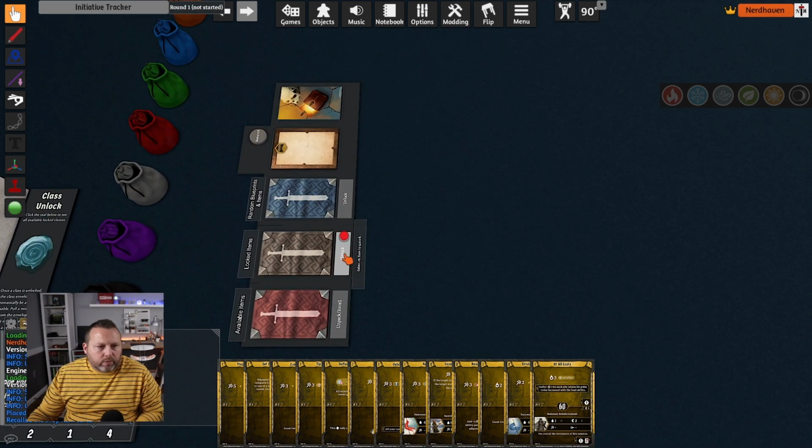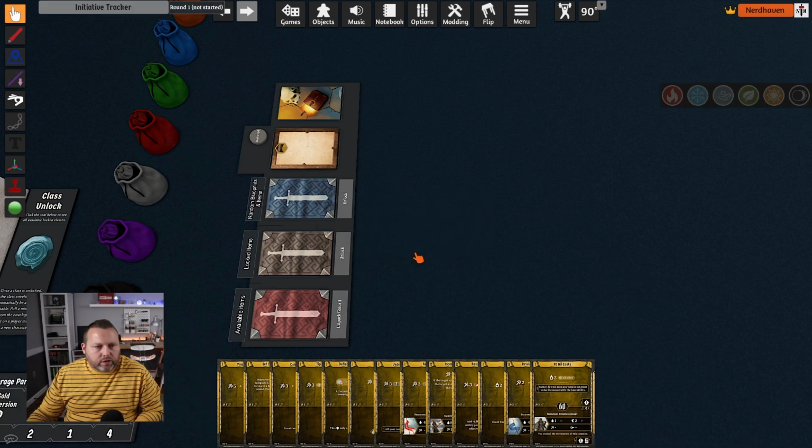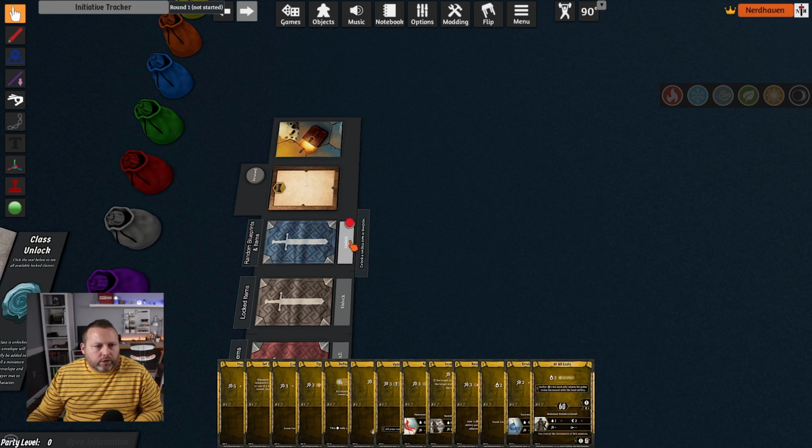You'll see locked items. You now have a little tooltip here where you can input either an item number or an item name to unlock that item without having to search through the bag and potentially spoil things for yourself. For random items, you have the ability to unlock from here.